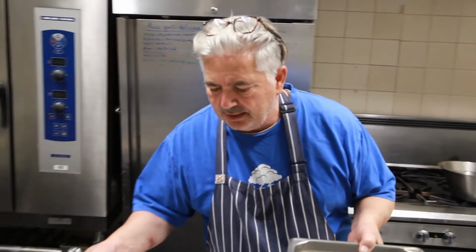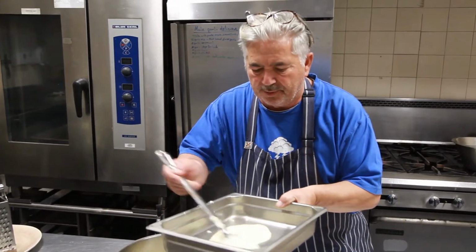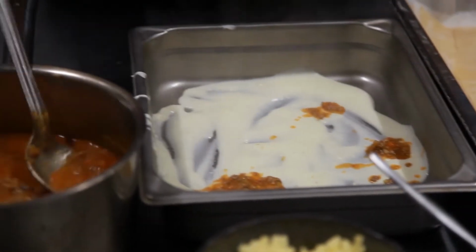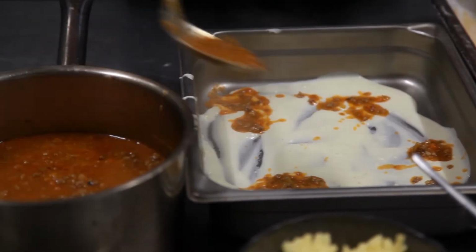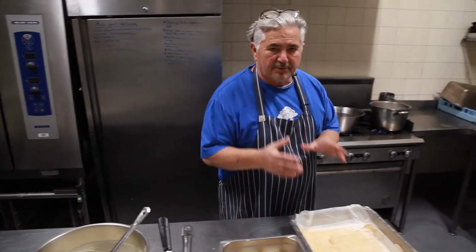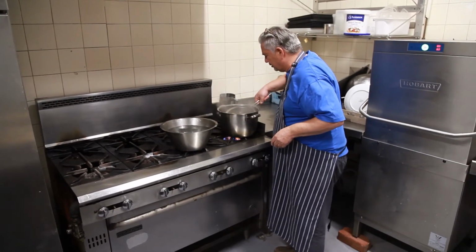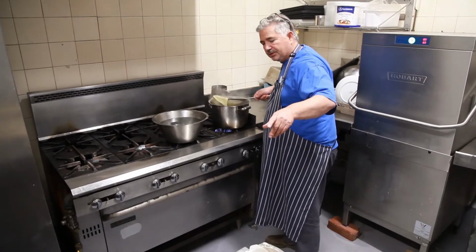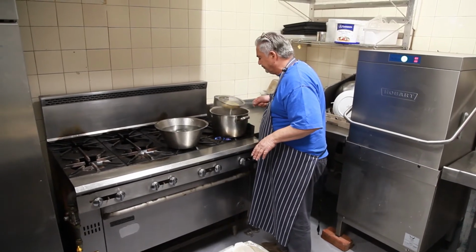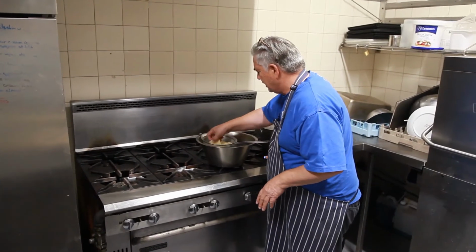So basically I'll start with some bechamel on the bottom, because the bottom bears the brunt of the heat in the oven. A little bit of sauce. Notice that I've added a little bit of water to the bolognese to make it a little bit runny. There you go. Everything has to be salted right, otherwise you get a lasagna that doesn't taste very good. See, this is almost overcooked because I was spending time over there. Just want to be virtually in and out, and immediately I put it in a bath of water so that I can handle it, otherwise I get burnt.